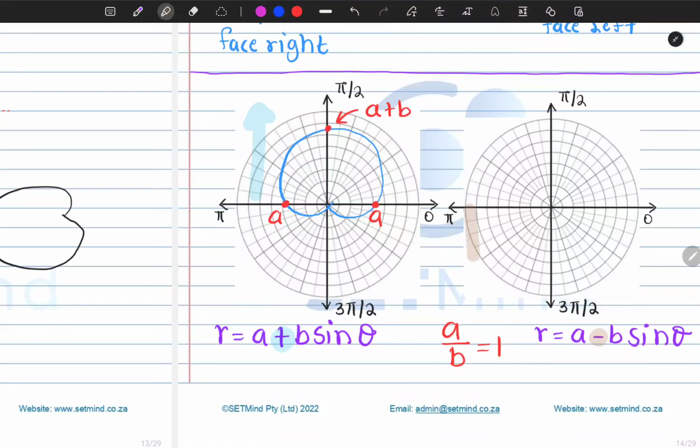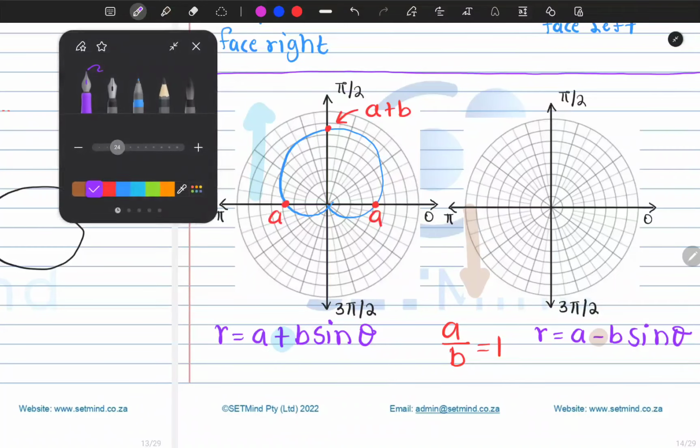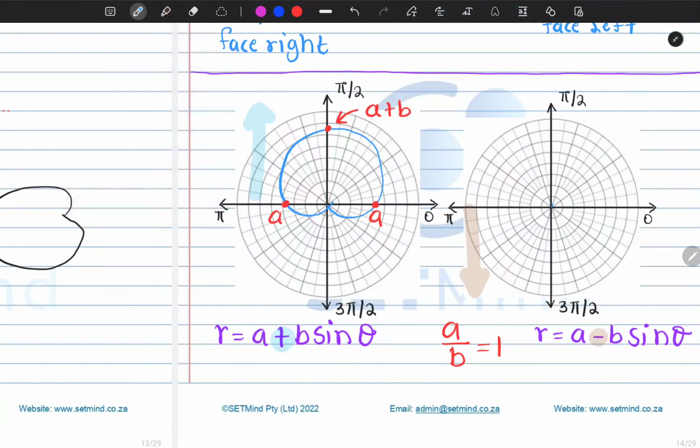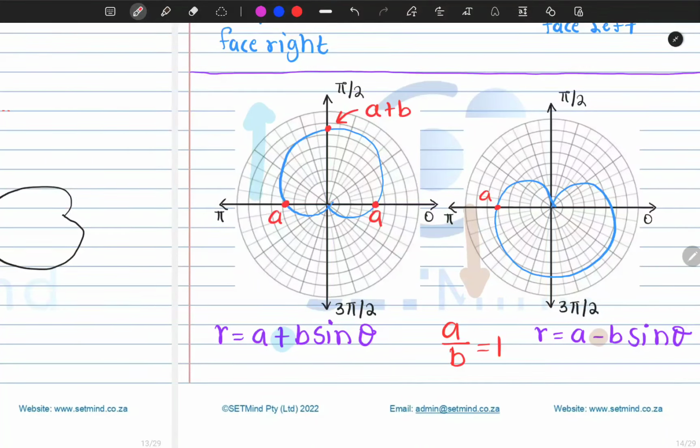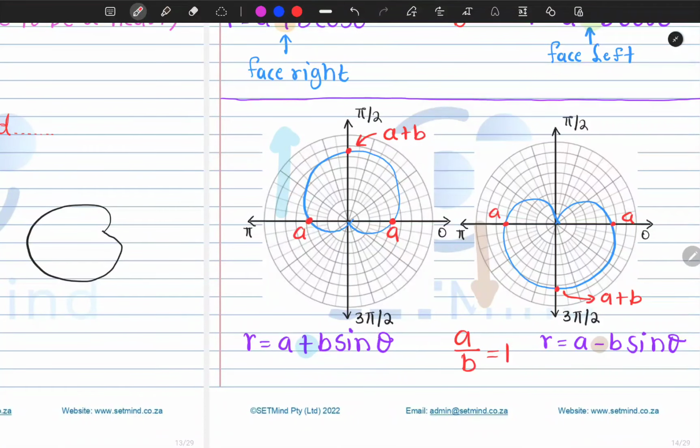What that means for us is that we will have a Limacon, because we have sine, pointing down. If we draw it, you will see that our Limacon will look something like this, like that. It must look heart-ish when you look at it. Then this point here will always be given by A, and that point will always be given by A. Then the one which is on the far end will always be given by A plus B. That is how we draw our Limacon, which for this case, we are specifically looking at the cardioid kind of Limacon.